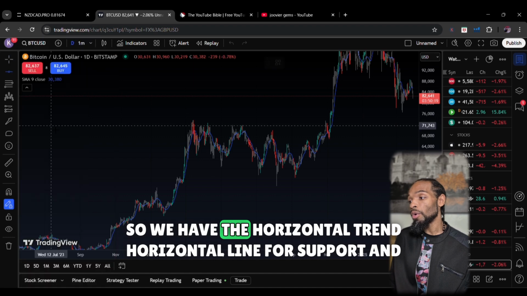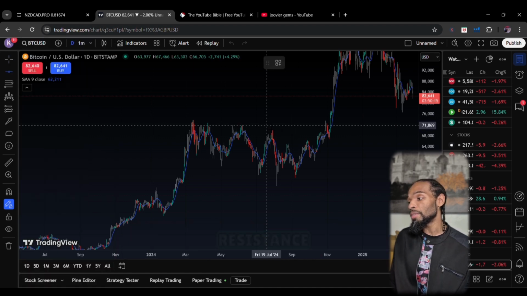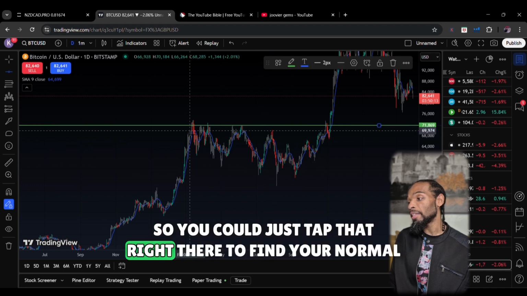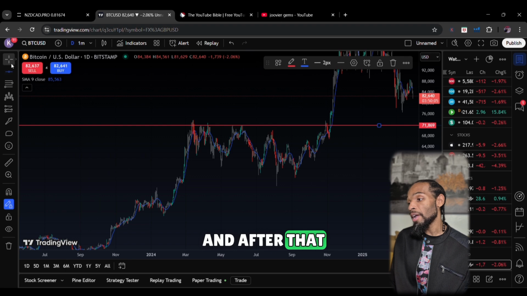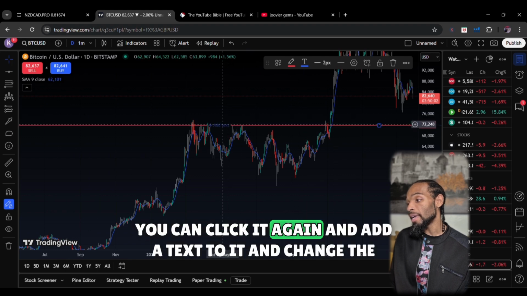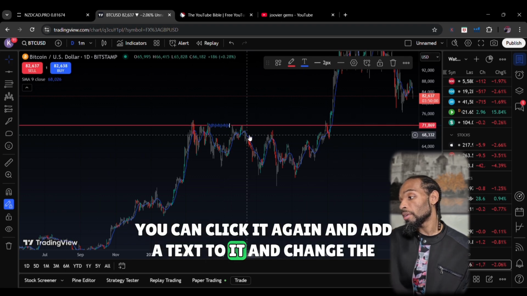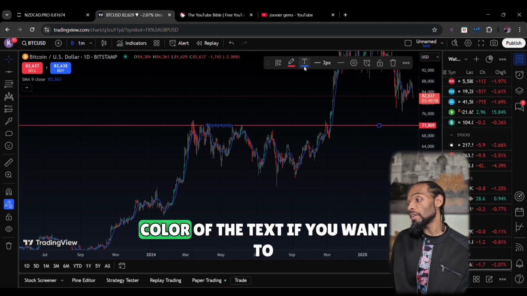So we have the horizontal line for support and resistance. So you can just tap that right there to find your normal support and resistance lines. You can change the color if you so please. And after that, you can click it again and add a text to it and change the color of the text if you want to.